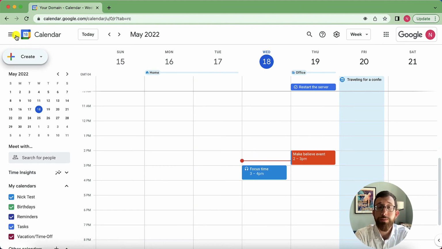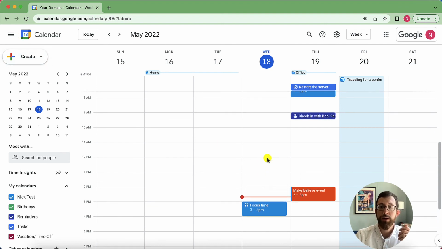Okay, I want to go back and do as I promised, which is touch on appointment schedules. So appointment schedule is kind of like a refresh of appointment slots, but now it's made to be able to also be used externally, which is really great. So you can set up appointment slots schedule and allow folks to just select a time that works for them, and it adds it to both calendars.